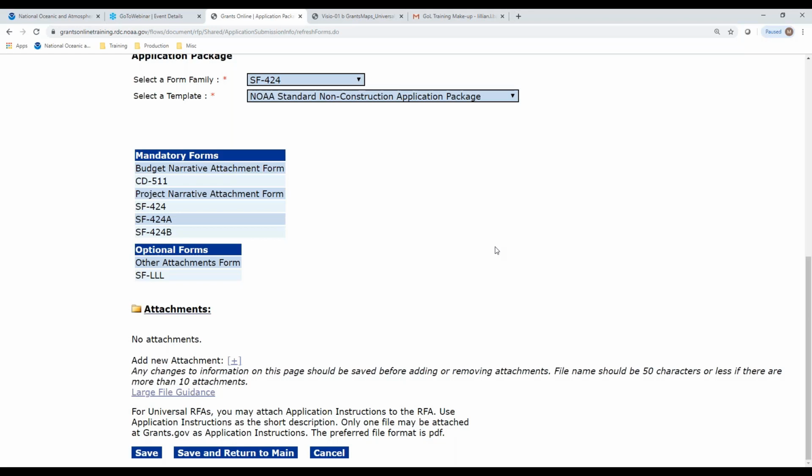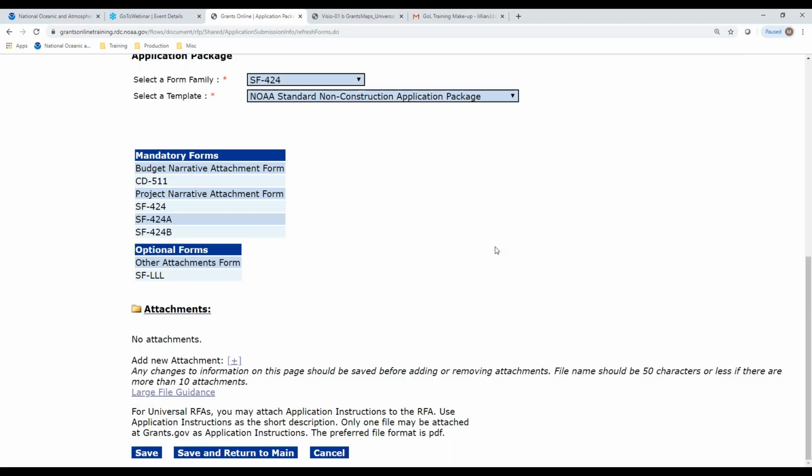The optional forms are not going to be enforced by Grants.gov, and that's the difference between mandatory and optional. Okay? If you actually want them to submit all of those forms, then there's going to be language in your NOFO that tells them that they need to submit all of the forms.